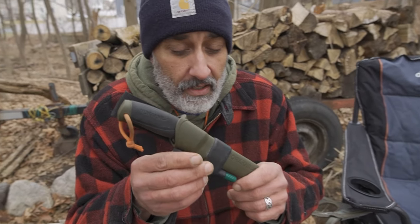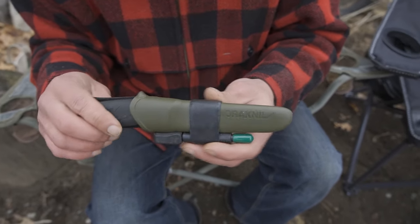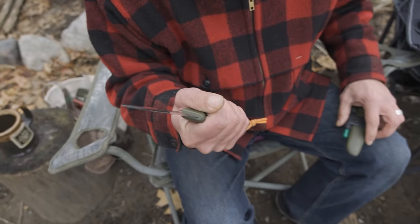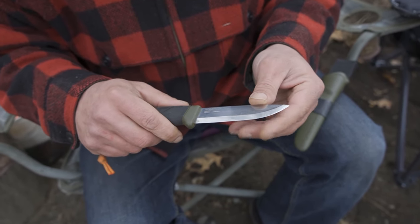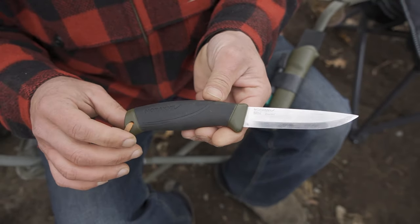Nice. All right, so as we said, we'll start low to high, and I don't think there's any better option for under $20 than the Mora Companion. Absolutely love this knife. A couple mods to it, and you can do that with the Mora very simply. But at the end of the day, I challenge anybody to have a single complaint about this handle for any size hand and the ergos. The blade, whether you go carbon or stainless, nice Scandi grind, easy to sharpen in the field. Drill a little hole, put a lanyard hole in there if you want.